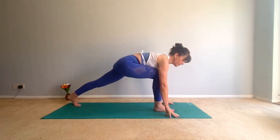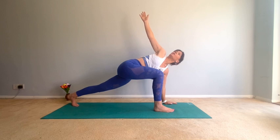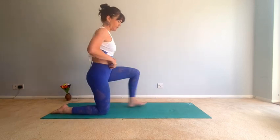Two more, keep the shoulders relaxed. Good. Then place your hands down, lift the back knee — keep it down if this is too much. Left hand down, right arm opens, look up. Good, then bring that knee down, come back up, and we're just going to swap sides — take the left foot forward.